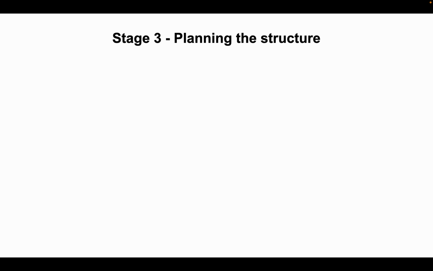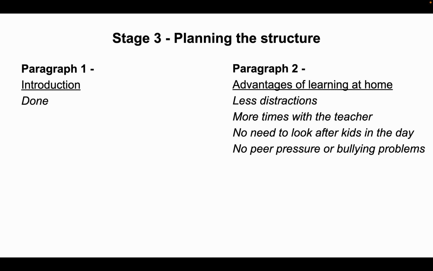Stage 3, planning the structure of the essay. So this is where I'm going to break everything down into the paragraphs. Now I'm going to use 4 paragraphs. First paragraph is pretty much done. The introduction and the paraphrasing of the question that we just did. My second paragraph, I've decided I'm going to talk about the advantages of learning at home.